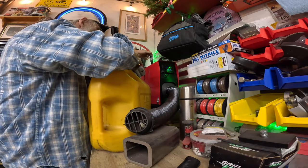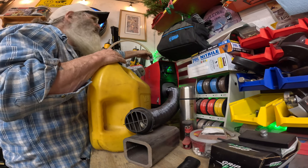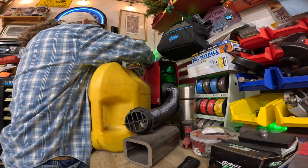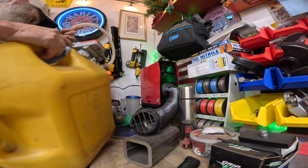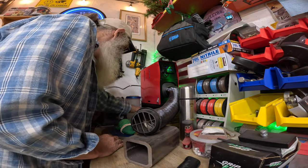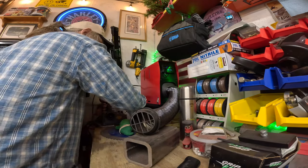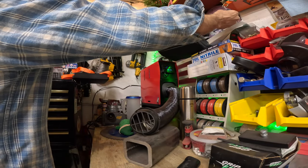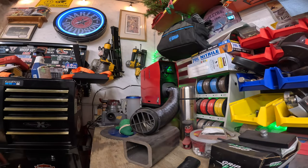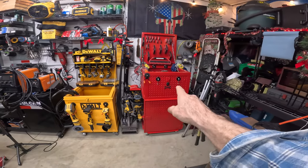Oops, spilling it. I got distracted by the camera. No problem, because right here, we have cleanup towels. Heck yeah. Alright, we're good to go. On. Ain't she pretty?